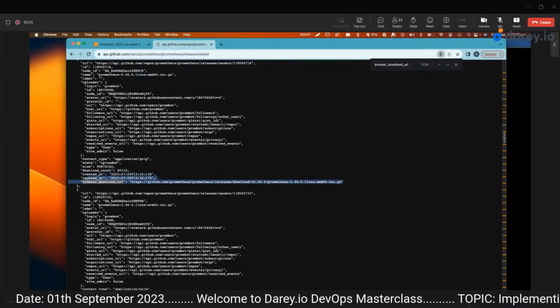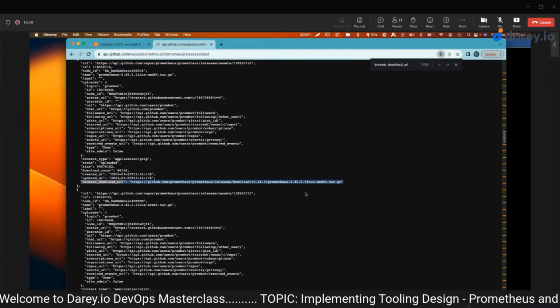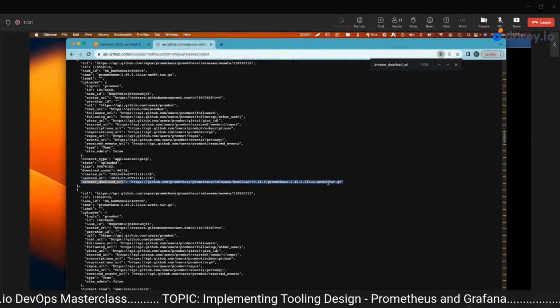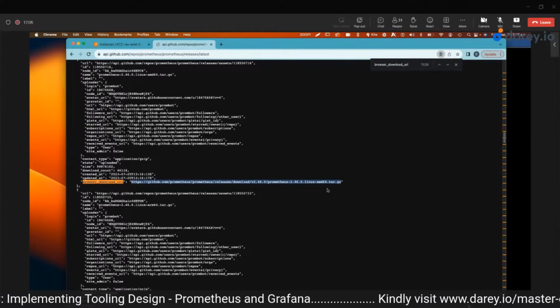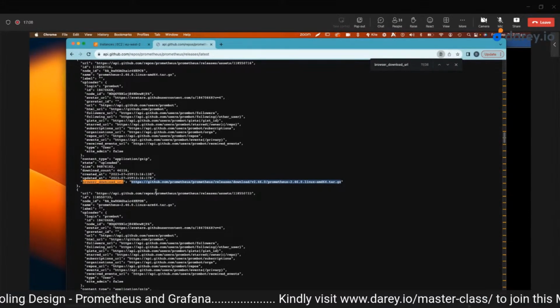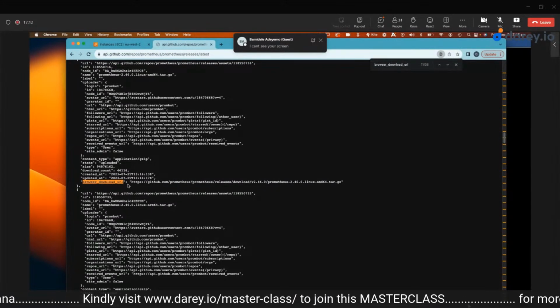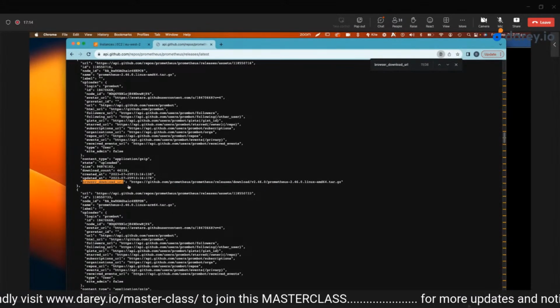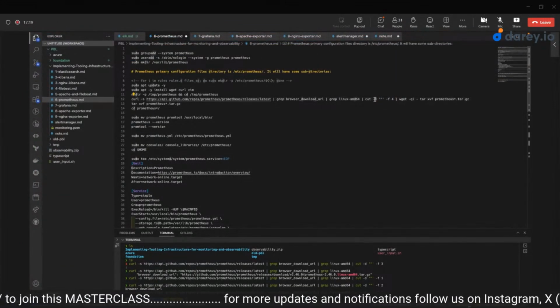Good. That means we've grabbed what we want. But we don't need the whole of this to download. Okay, all we need is this. This is just what we need, yeah? So we need to use the cut command to then determine, first of all, what's our delimiter. Okay, so the -d here is the delimiter.